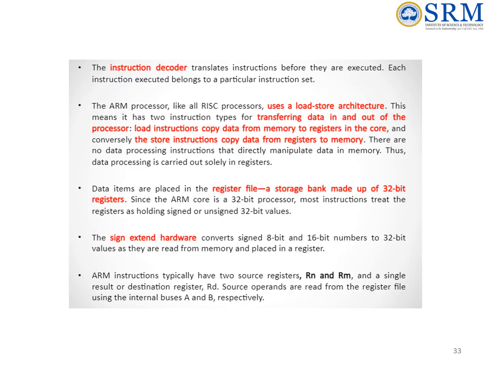So the instruction decoder translates the instruction before they are executed. The ARM, like all RISC processors, uses a load store architecture. That is, it has two instruction types for transferring data in and out. Load instructions copy data from memory to register, and store instructions copy data from register to memory. Data items are placed in the register file, a bank of storage up to 32-bit registers. The sign extend converts sign bit and 16-bit numbers to 32-bit values.